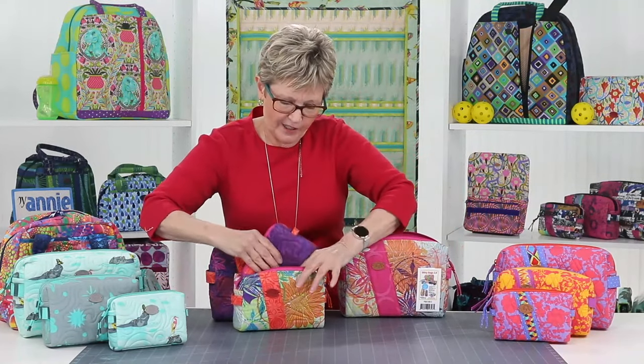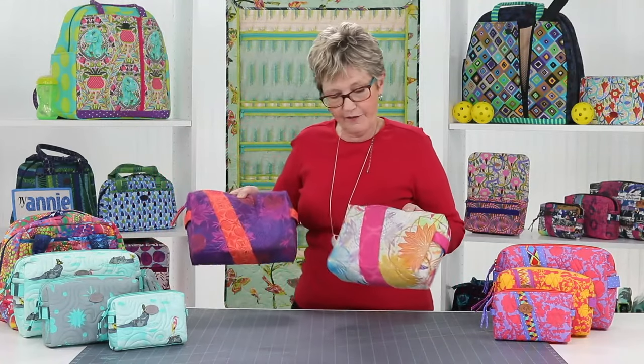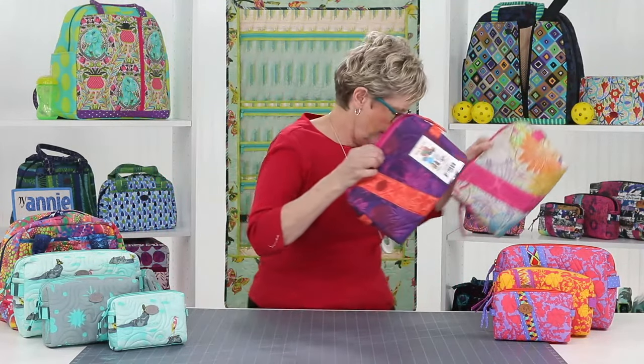These bags were a particular hit at the show we did in Houston last week. Everybody really loved those fabrics. Where should I put these?